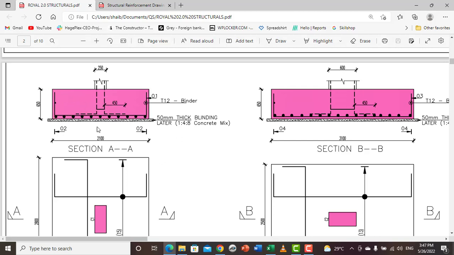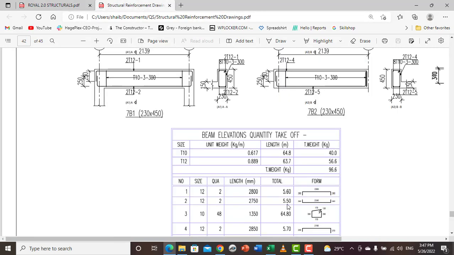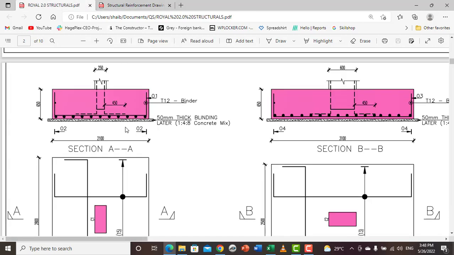So from this particular drawing, we can produce an automated spreadsheet using Excel or whatsoever kind of spreadsheet platform you want to make use of. You can use WPS or whichever one you have. So we can use it to automate a particular spreadsheet to produce a schedule that looks like this. But since I want us to automate it on Excel, it means we may likely be having columns that exceed the columns we have in this particular design. So without much delay, let us go straight into producing a bar bending schedule for this particular column here.